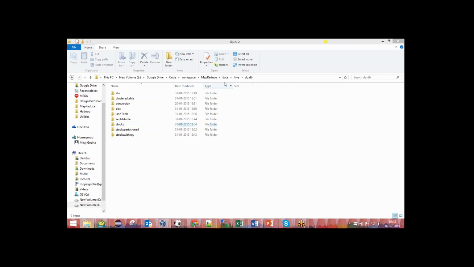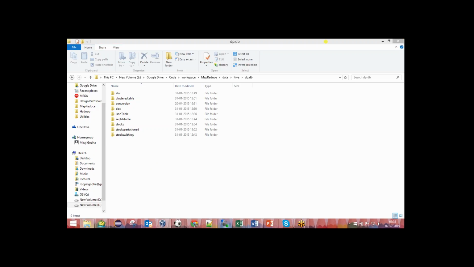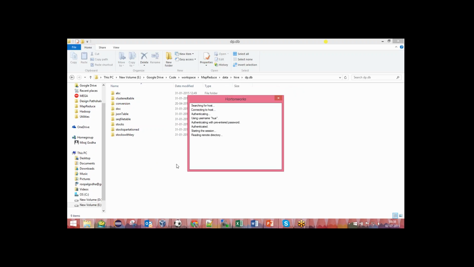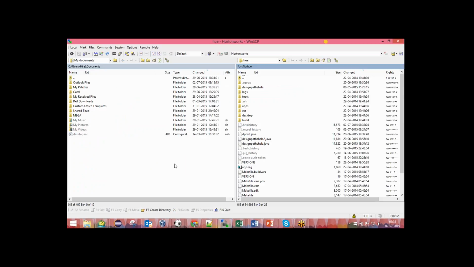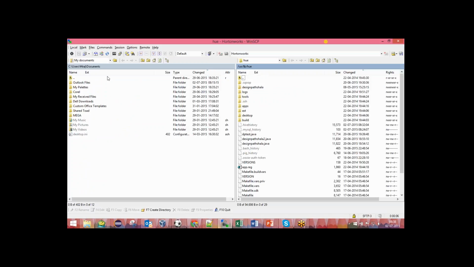This is the same thing I've already shared with you. The data directory is there, with the different data I'm using in the different classes. You can just put this data directory to your HDFS. So I'll quickly open WinSCP and connect it to the Unix server and then put the data.